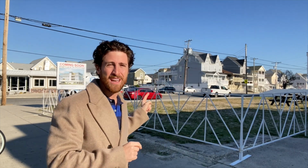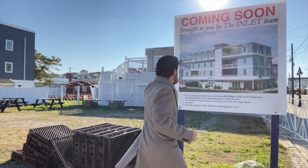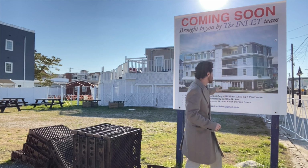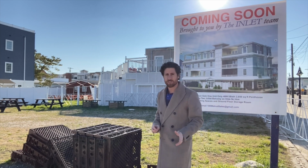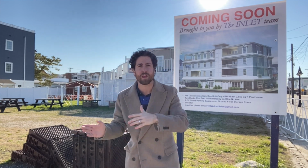Well, there is a massive project that's going to take place right here. Now, while I plan to do a full article about this project, let me go ahead and break down for you what we're looking at. Behind us is actually a rendering of what the building is going to look like. The top 3 stories are all going to be residential, with the bottom going to be a commercial property. More than likely, it's going to be a breakfast place or a lunch place, something where you can just grab something and go.